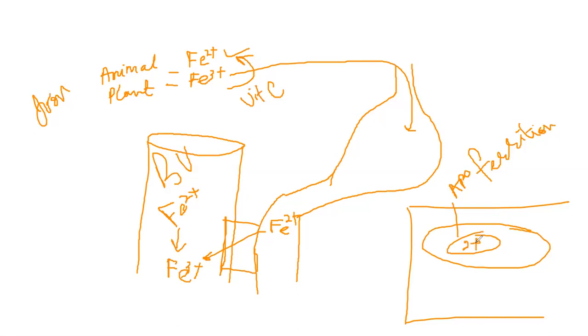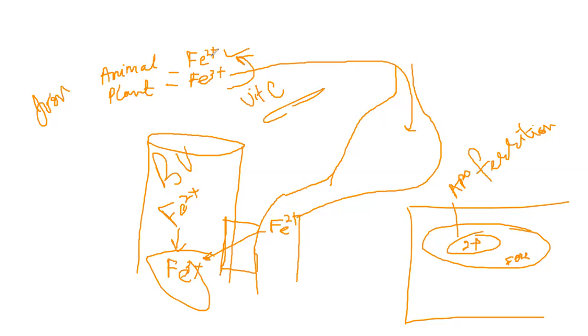So this is Fe2 plus. It is stored in here. This is ferritin, to which it binds, and then the Fe3 positive directly enters in here, and then it can go in here, because you see Fe3 has this form, but when you have Fe2 in your diet, you have to convert this in your blood vessel, but the Fe3 positive is converted in your gut lining into the Fe2 positive form by vitamin C. So if you are lacking vitamin C, you will not be able to absorb this Fe2 plus in your gut.